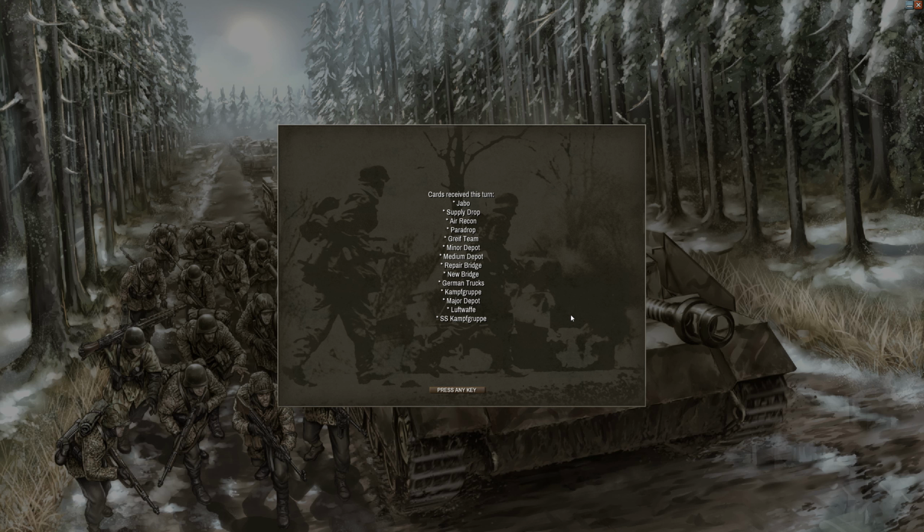Now, this game also, as you may know, has cards which are more like strategic cards. I think they call them political points, PPs, and you can buy certain actions. You have the Greif team, for example. You also have the paradrop of Van der Heydte, which you pay for with points, basically. Now, you can't do everything, obviously, but you will get these PPs, or power points, maybe, or political points.